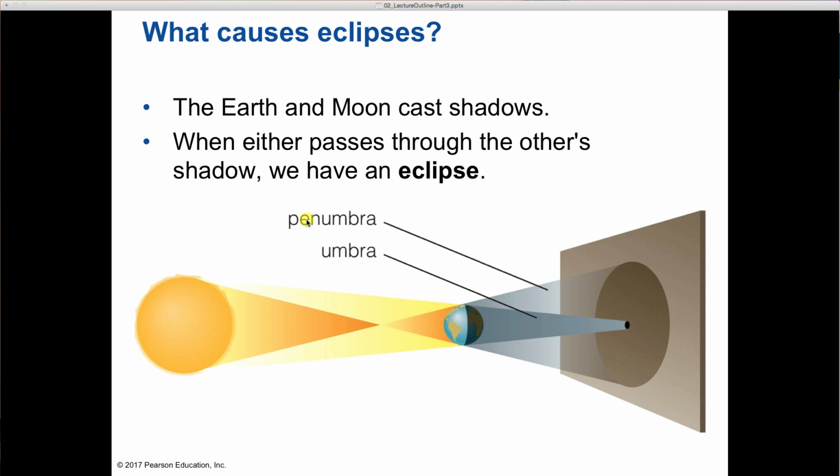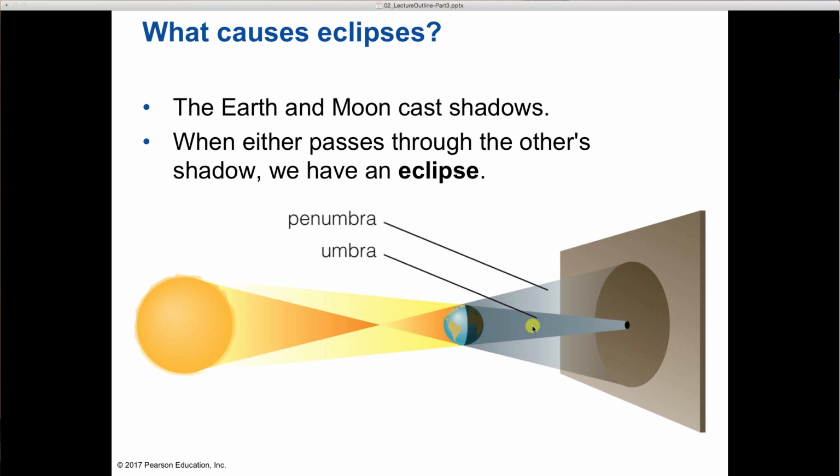So eclipses, we'll talk about both solar and lunar eclipses. If you think about the fact that the Earth is a pretty big object, the moon is smaller, but regardless, the Earth can block some sunlight. So if you've got this big ball of light here, shining light in all directions, specifically toward the Earth, and if you were to look behind the Earth, you would see a shadow. There's a very dark part of the Earth's shadow. It's called the umbra. And if you were anywhere in this shadow, you would not be able to see the sun at all. It would be completely blocked by the Earth.